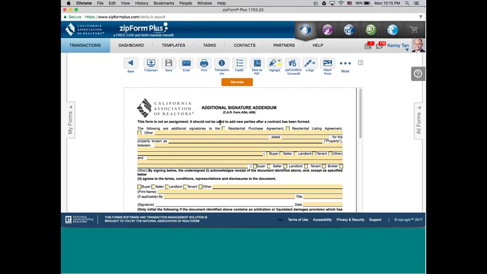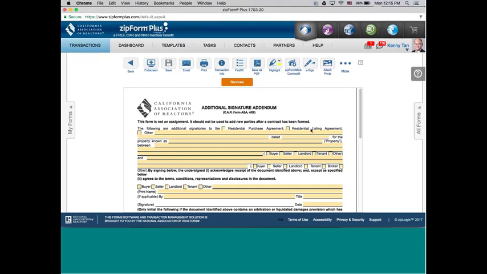auto-populated once you know the address of the property. So you want to make sure you check the right box. It says the following additional signatories do.